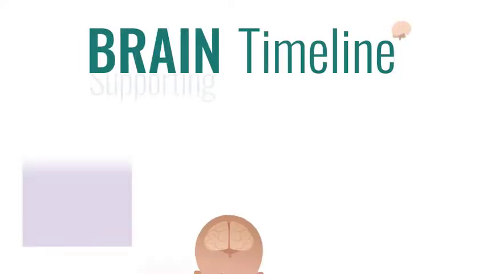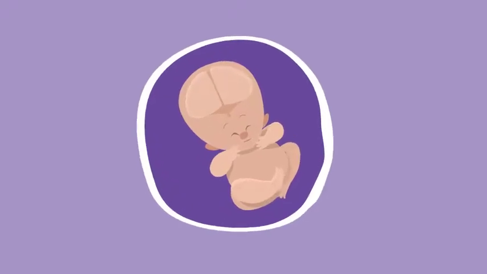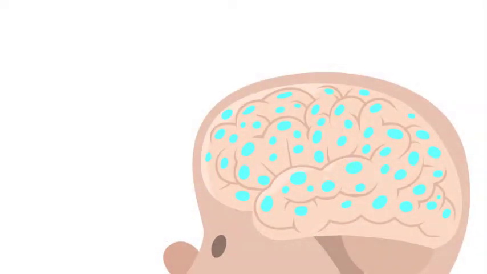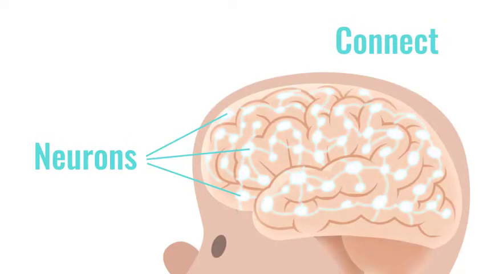Brain Timeline Supporting Healthy Growth. The brain starts growing early in the womb. At birth, most of the messenger cells, called neurons, have been made but they need to connect more with each other.